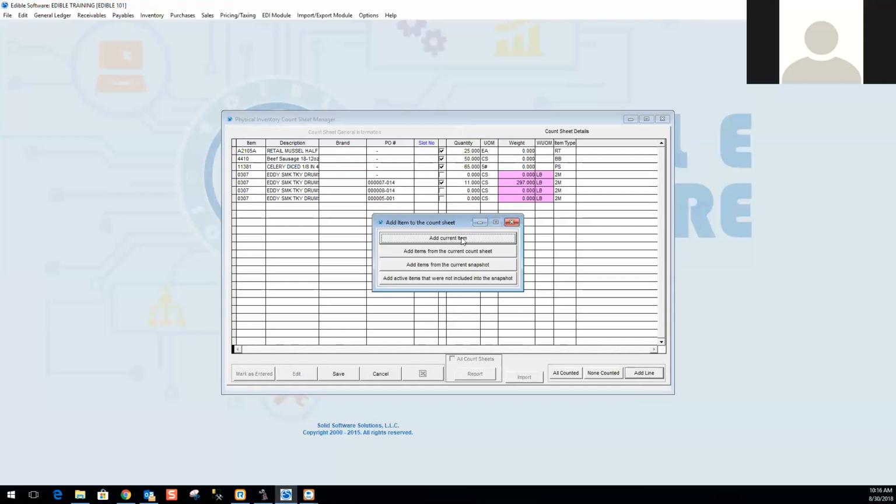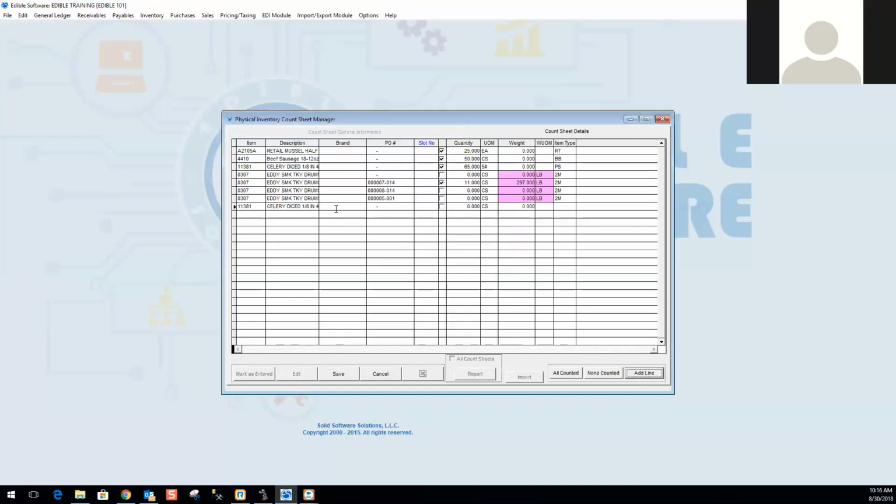The first option is add current item. So whatever item was selected last in here, when I click add current item, it's just going to add that item again. The reason you could do this as well is maybe there's another lot if you're running in lot mode. Maybe there is another unit of measure that you're counting in. We counted initially in 65 5 pound bags, but then I also found 10 cases along with that. So I could go ahead and put that information in. And if you're running in non-lot mode, that would go ahead and create an S lot for that.